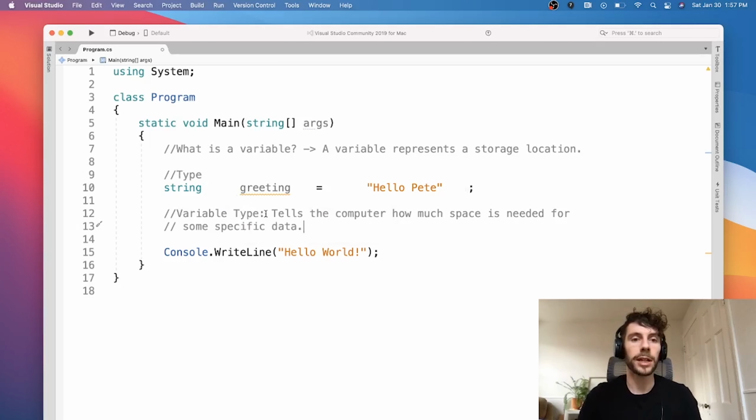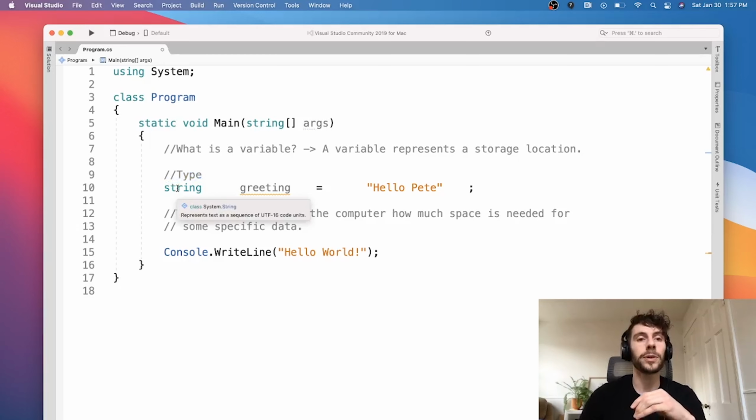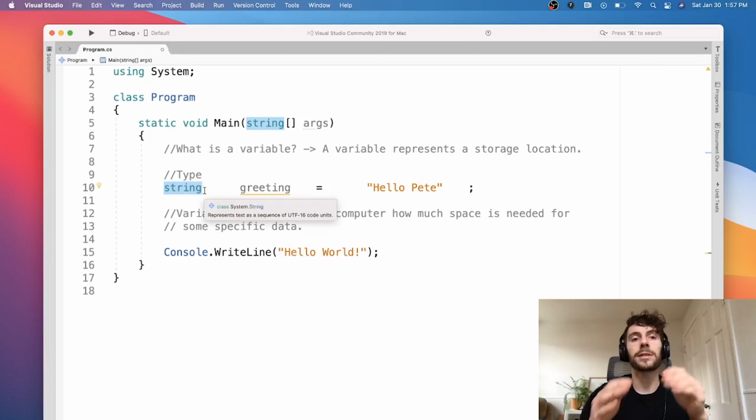That's the variable type. And we're going to have another video on types in the future. The next video will be about variable types. But for right now, all you need to know is the type string. And a string represents a string of letters, so words, essentially.